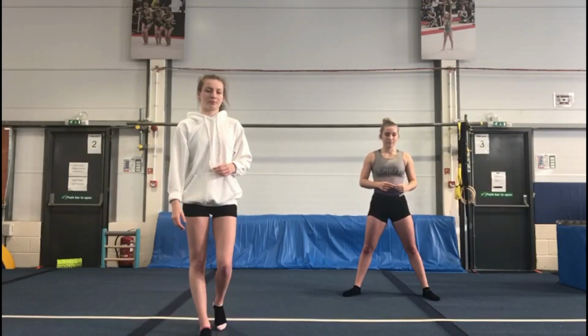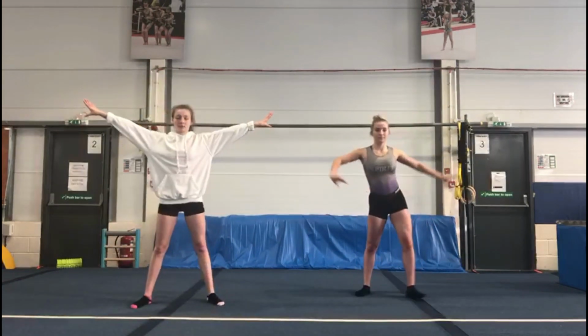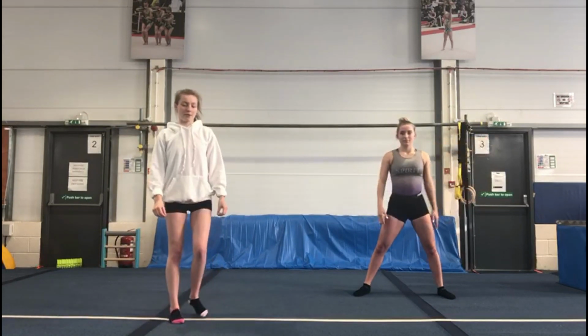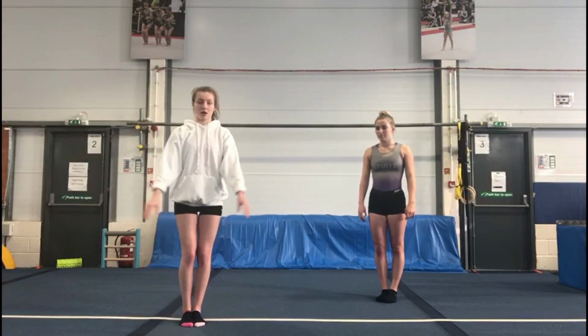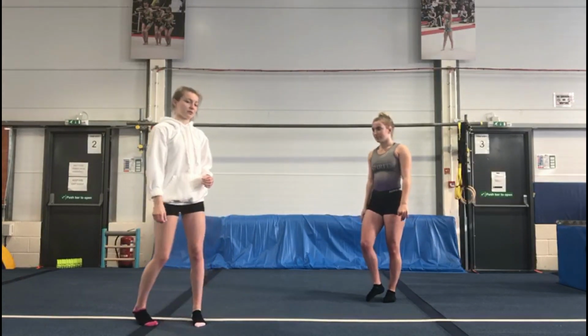Okay, right, after our tuck jump now, guys, we're going to go for our star jump. So, everybody show me a star. Okay, and that is what we want to jump into now. Right, but this one here is a bit different. So, instead of going up and then leaving our feet out, we're going to go down, bring them out, and then bring them back together before we land. Okay, so let's give it a go.